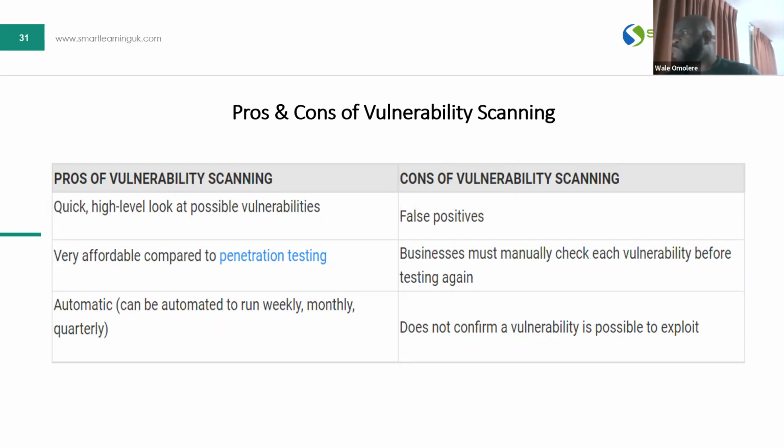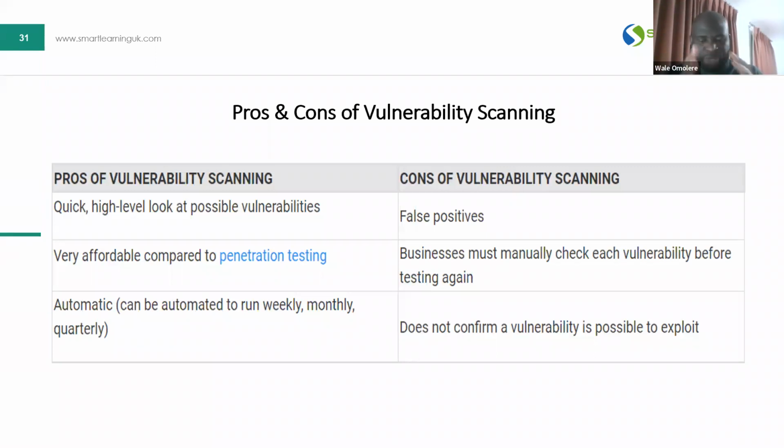So what are the cons? Businesses must manually check each vulnerability before testing again. Yes, it can be quite resource intensive, because if you have a large estate where you are scanning about 10,000 assets, it's not a joke. Where we come from, they say it's not yams. It is not a joke.